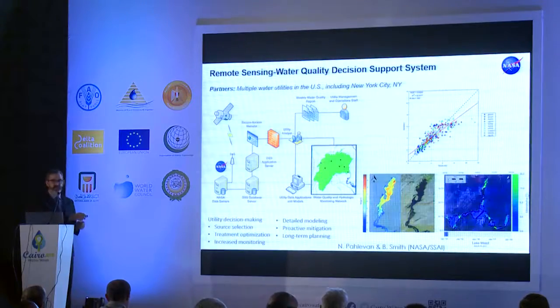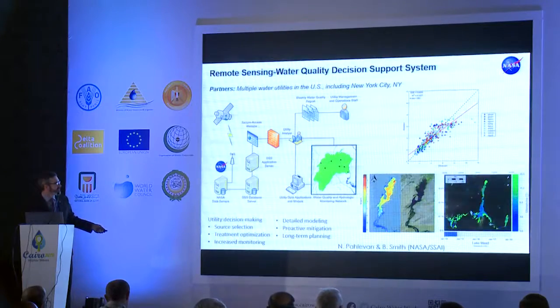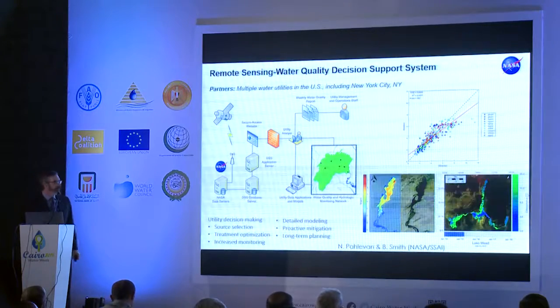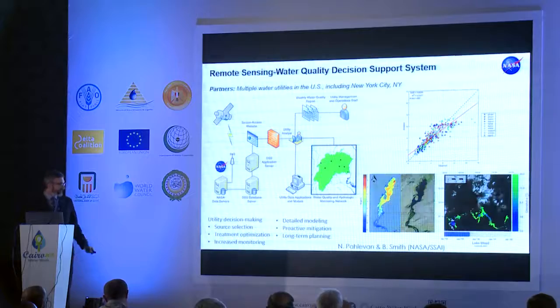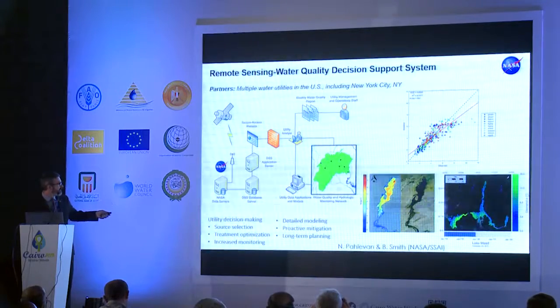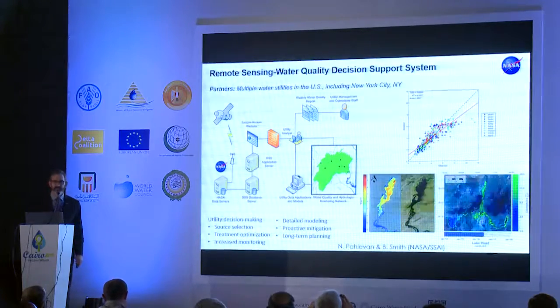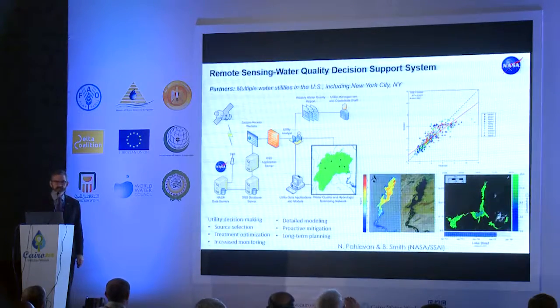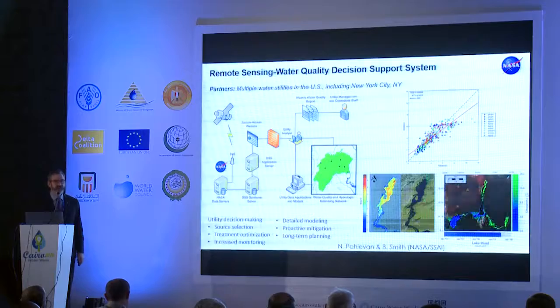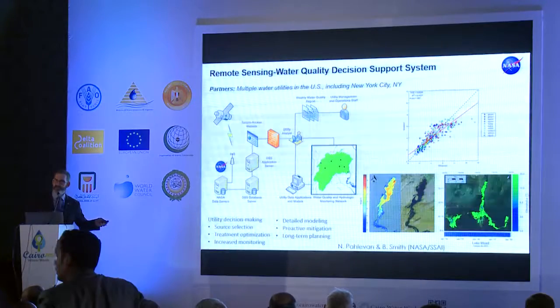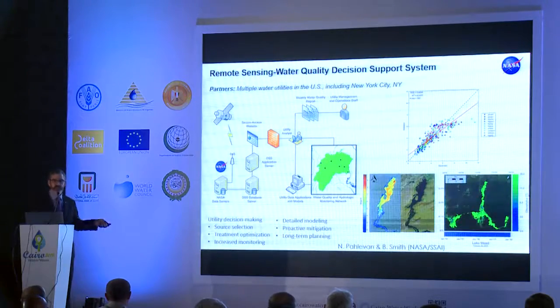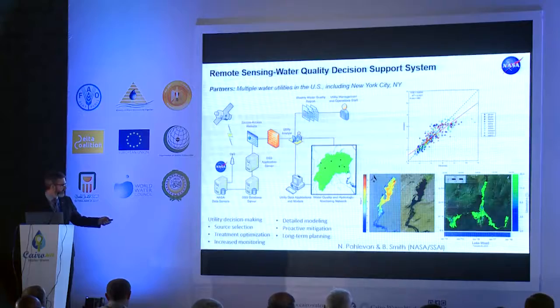The NASA Applied Sciences program is working heavily with water quality, and Dr. Kay mentioned this in the morning. But we're working with utility managers, and this is a current study working in New York City. Some reservoirs that are sourcing New York City utilities now have water quality estimates that are provided by satellite observations. So from taking these pretty pictures and all this stuff, we're providing something that's useful for the utility managers there.